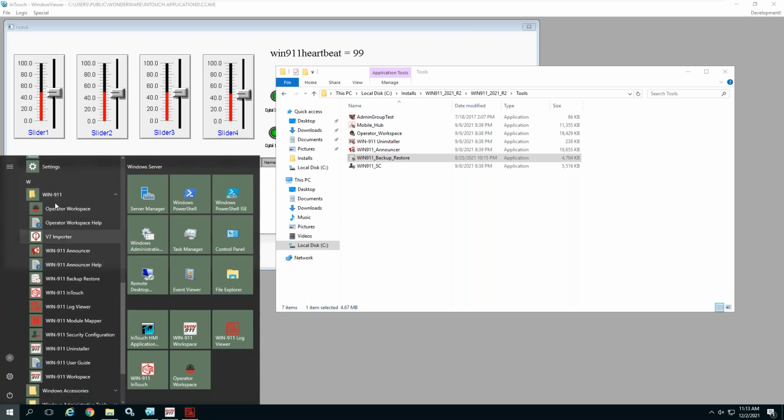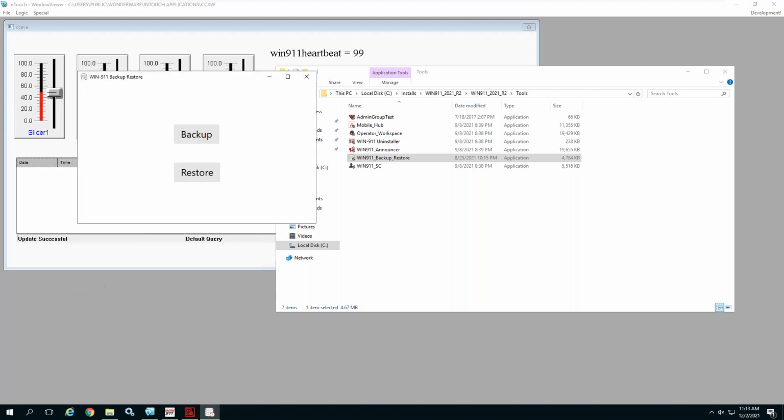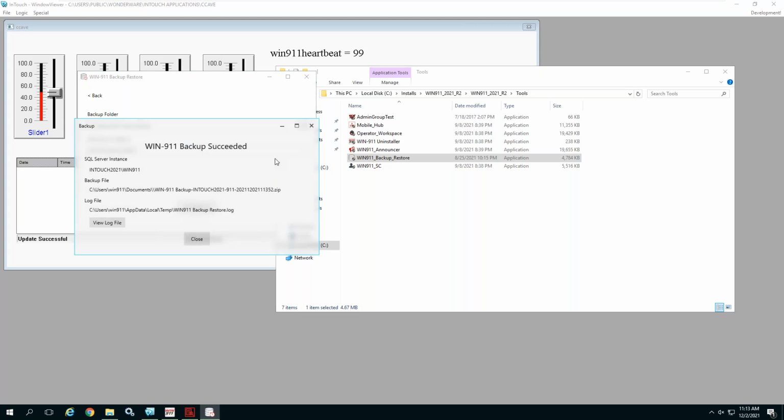So if we go ahead and launch that, where'd you go? There we go. It's just a really simple UI. It's just two buttons really. Do you want to back up or restore? If we hit the backup here, we can pick where we want to save it. And then if we're connecting to multiple SQL instances, you can set a different SQL instance here if you like. Once we start it, you can see it's super quick, zips it up in no time at all. And then it tells us where it is located here in the zip file.